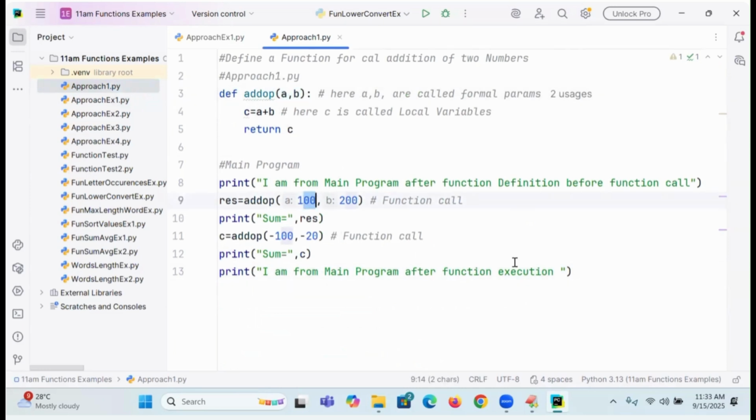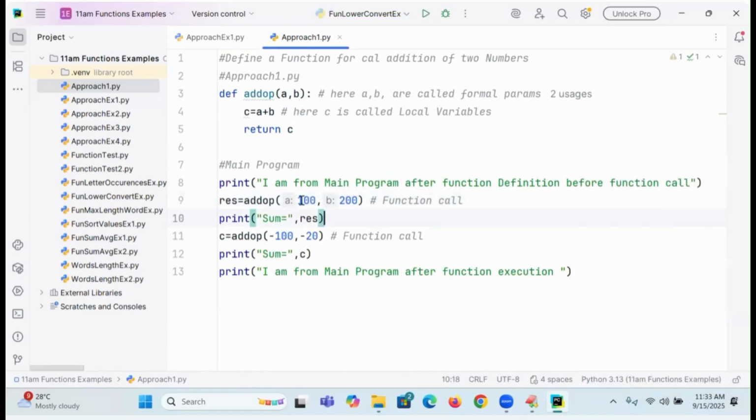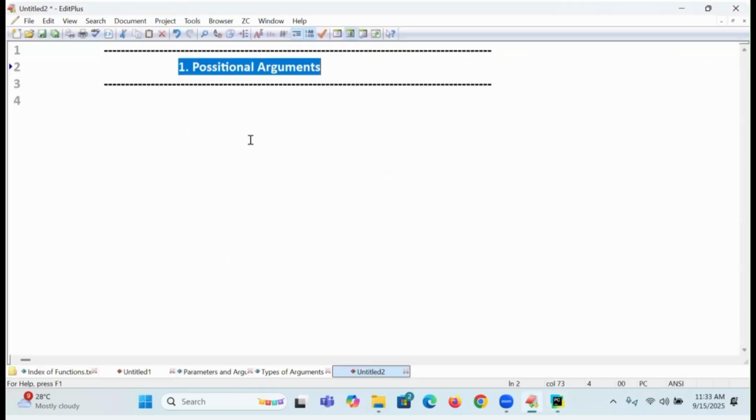PyCharm is helping you by default, without using your own knowledge. You just think that a is going to 10, b is going to 20. I don't want to type in PyCharm. I will type it in Edit Plus. Why? Edit Plus will make you think by yourself, and your intelligence will pick it up from this concept.